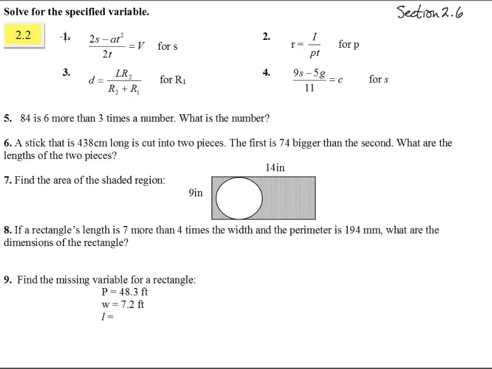Here we are in section 2.6 with the numbers 1 through 9, the answers to those. So here we're trying to solve for s. We're trying to get s by itself right there. We're going to have to peel off the 2, this at squared that's all multiplied together, and then the 2v. So first of all, I'm going to times by 2t on both sides.